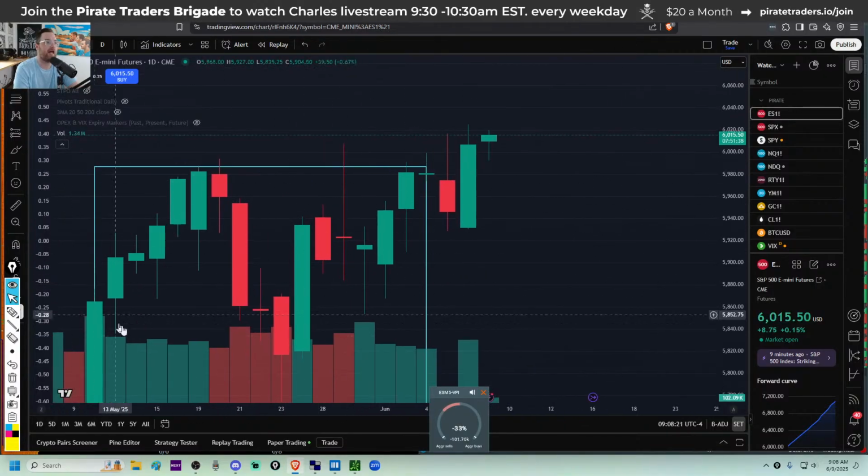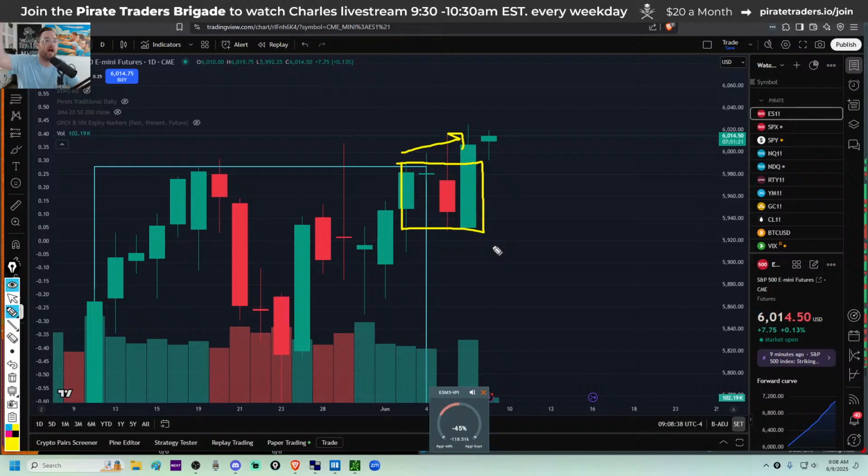So this was that longer term balance on the weekly time frame. We also had balance on a multi-day time frame where the market was going sideways. And again, we broke out of that balance on Friday. That is bullish to see, assuming the market wants to keep going higher because it broke the high, not the low.